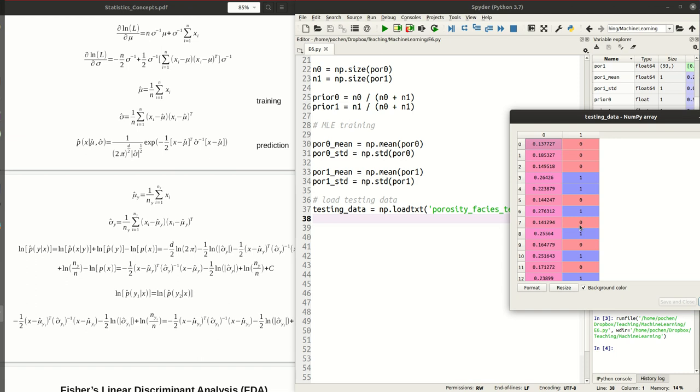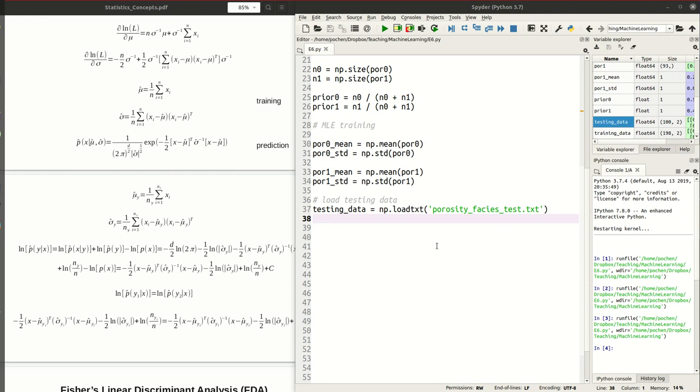These are actually manual picks, manual classifications. We're going to compare our prediction with the manual classification and see if the values are indeed identical or different.